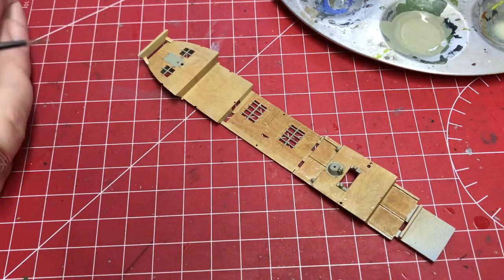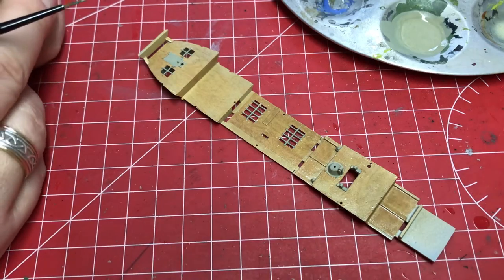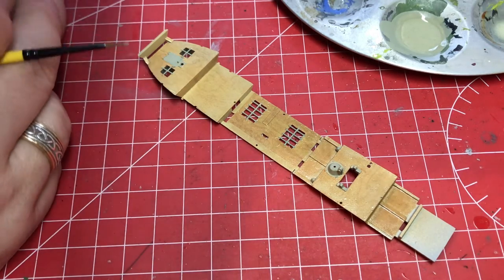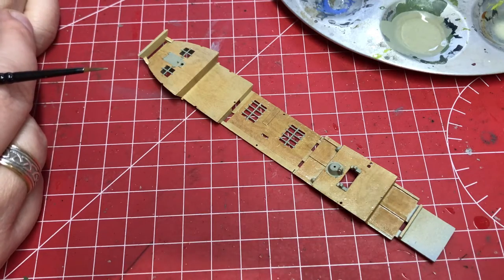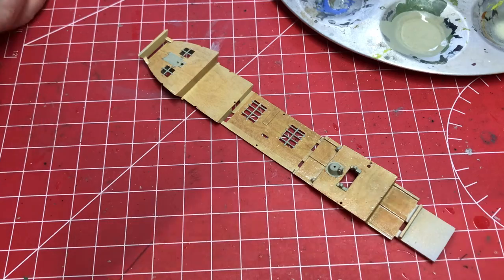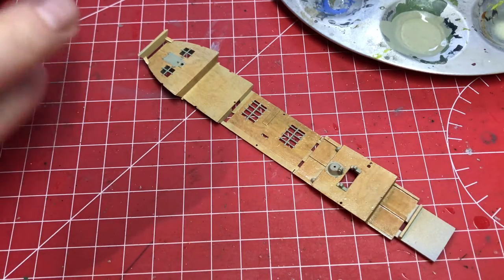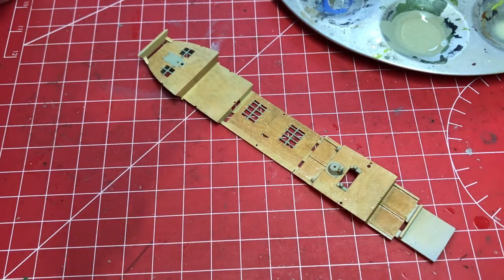Well, that's our details painted in with the XF76. So I'm just going to wait for that to dry off. I'm just going to go around and make sure that I've not missed anything. It's a little bit difficult to see where this paint's gone down. And then we'll have a look at what the next job is, which is probably a bit of a panel line wash. And I also want to just finish off the presentation of the wood.